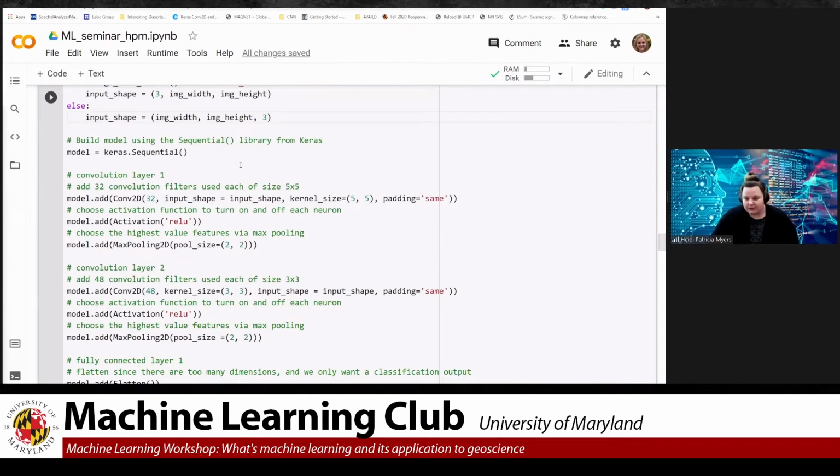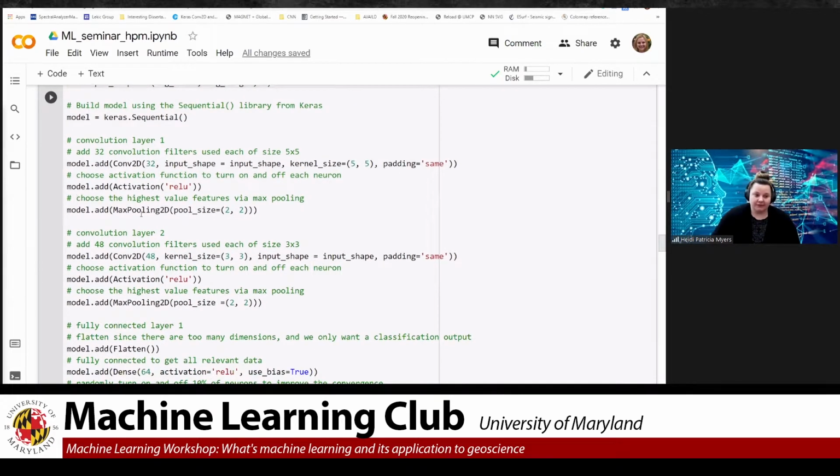So we're going to be using the sequential library from Keras, which allows the building of the architecture in a sequential format, as you might imagine from the name. And so we're going to hit our first convolution layer. The first layer is going to have 32 of those convolution filters we talked about. The kernel size, or in other words, the dimensions of that magnifying glass that goes across the image and scans, is going to be 5 pixels by 5 pixels. We're going to use the ReLU activation function that Grace mentioned is quite popular. And when all of that information is summarized, we want to summarize all of those features into a 2 by 2 structure instead, so 2 pixels by 2 pixels. So we're going to take the maximum of all of those dominant features that were summarized throughout this convolution.